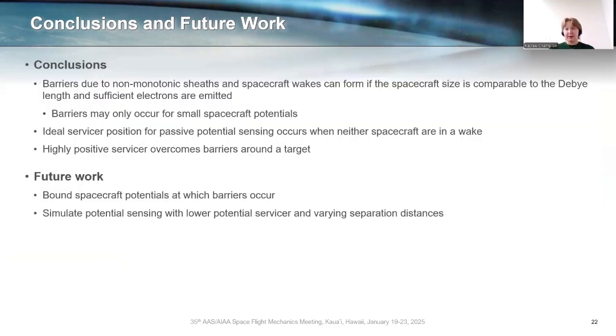All right, so I found that barriers can occur due to both non-monotonic sheaths and spacecraft wakes when the spacecraft is as small as a third of the Debye length. And the ideal servicer position would probably be when neither spacecraft is in a wake. So keep those wakes parallel between the servicer and the target. And a highly positive servicer is actually able to overcome whatever barrier formations that I was able to model.